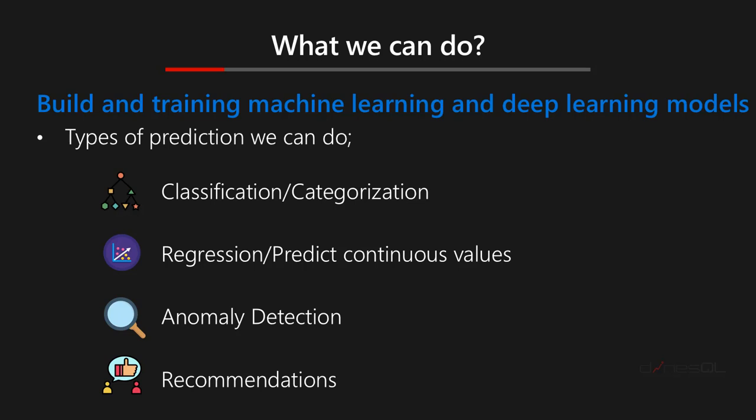We can do classification for categorizing or identifying the class related to certain records. For example, if you want to categorize customers based on predefined categories, this can be used. We can use regression if you want to predict numeric values, for example sales revenue or the customer base. That can be done within the SQL Server database. You can detect exceptional cases, odd records, as part of anomaly detection, and you can perform experiments related to recommendations as well.